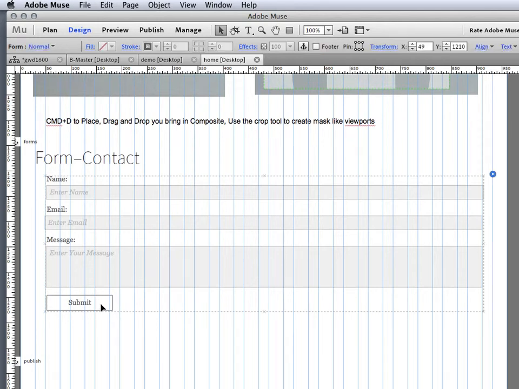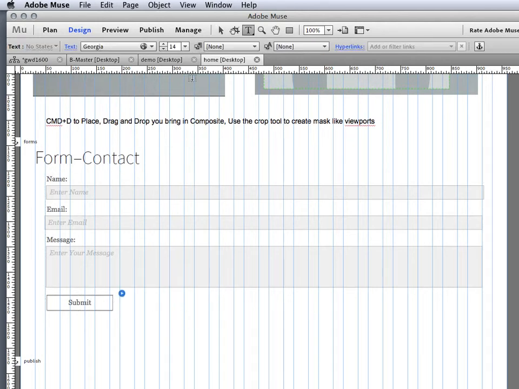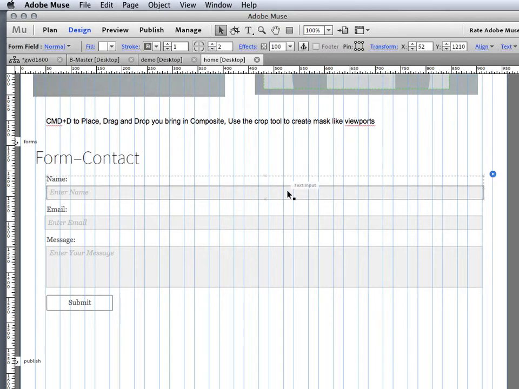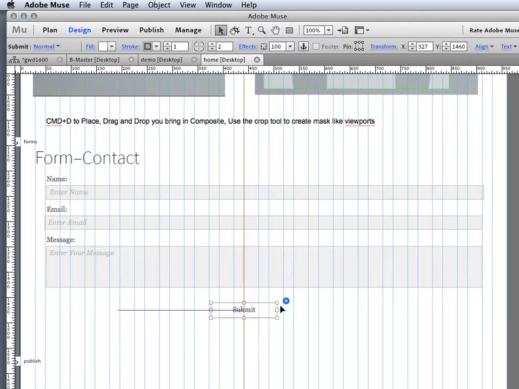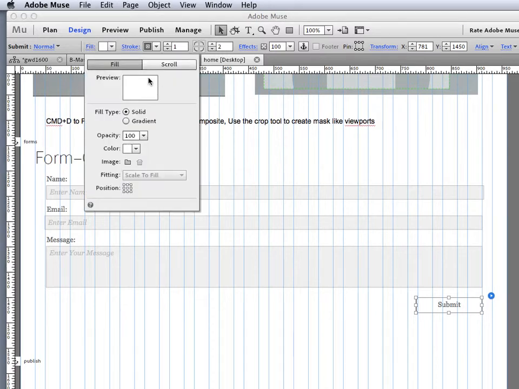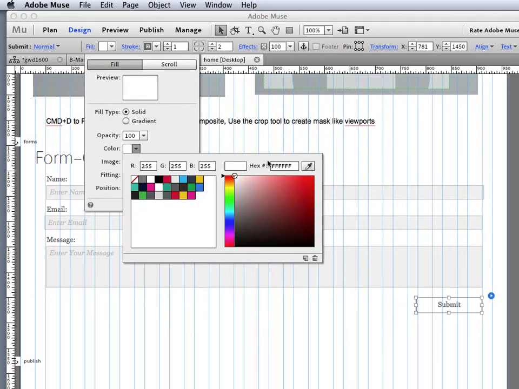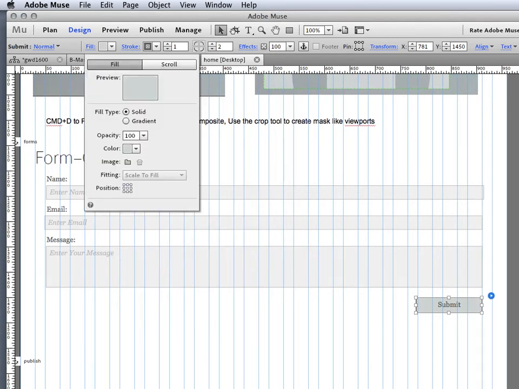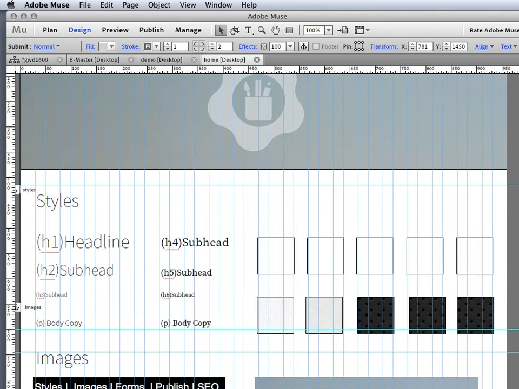I'm going to then come in, and you notice each time I click in, let me click off again. I click off, and then I click on my form, and then I click in and I can select that. I click in, I can select that. So each time I click in, I can select something else. So I want to come over here and bring that there. Now on my rollover, I've got that light gray, which is nice, but maybe I want to fill that with that kind of grayish there. So I'm going to select my color picker, and I'm going to pick that gray there. There we go. And now it matches my design, and I'm ready to rock and roll.